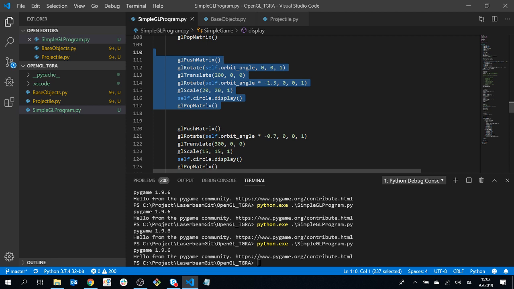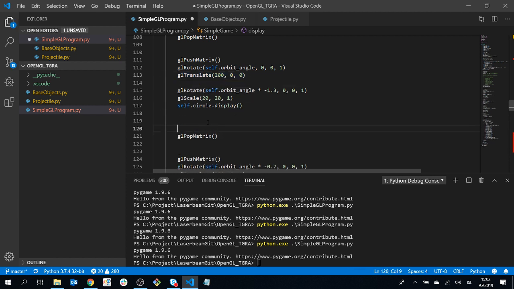Before, so this translation here is to the center of that moon, right? So I kind of want to revert to there. Does that make sense? What do I do in order, let's say I want to draw that moon here after this.